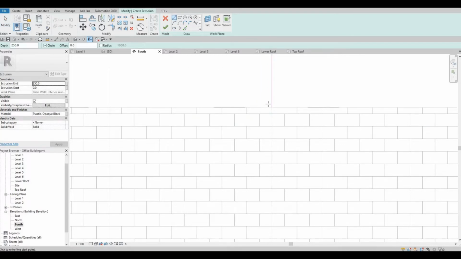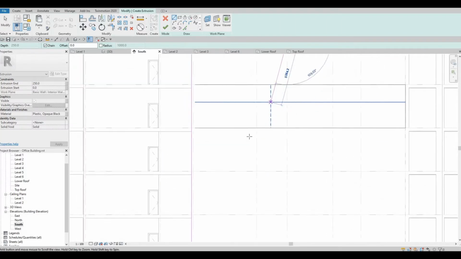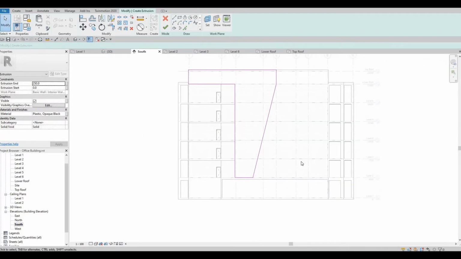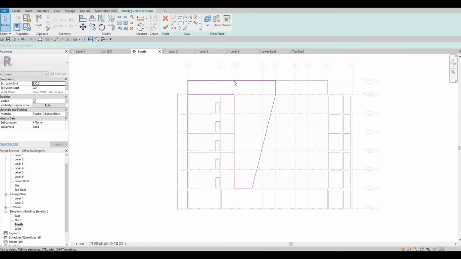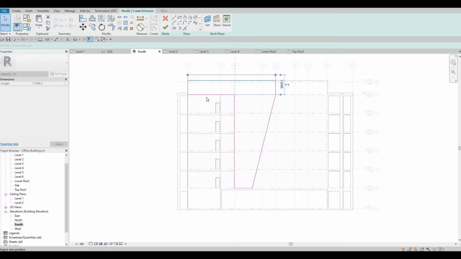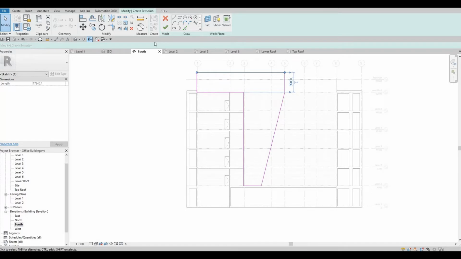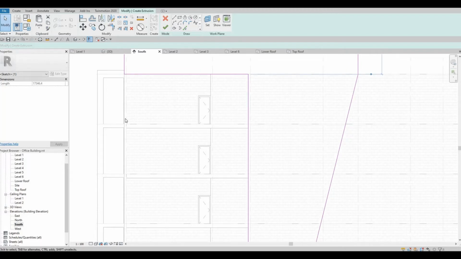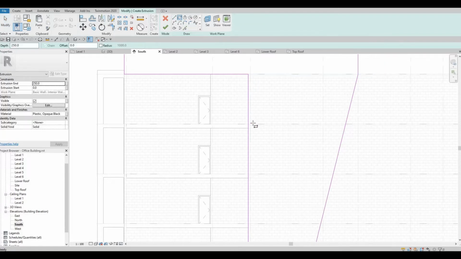Okay, so now we have a node there, and like that. We can also extend this upward, so we have those change of elevation or change of level. So once they see it, we have different kinds of height. And then also we're gonna use this as a railing. So what I'm gonna do is I'm gonna click rectangle, and I'm gonna do it like this.